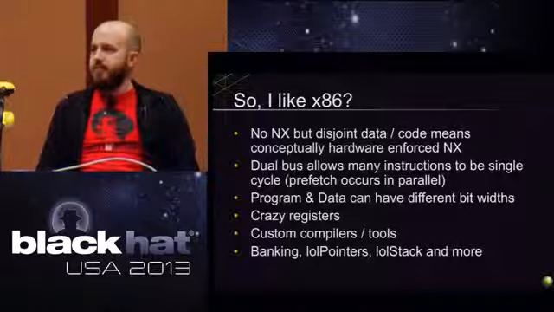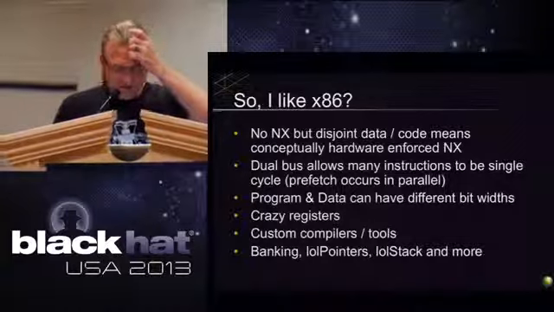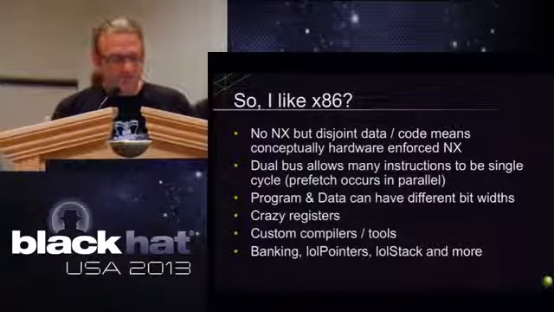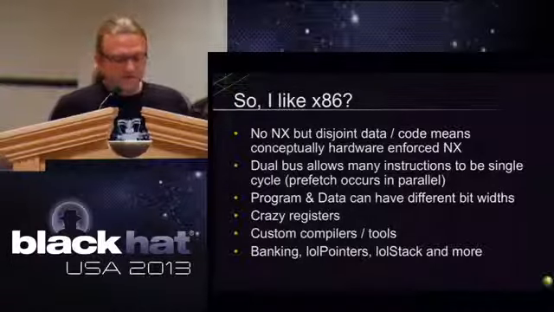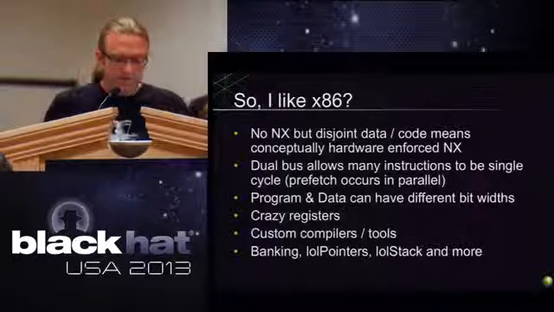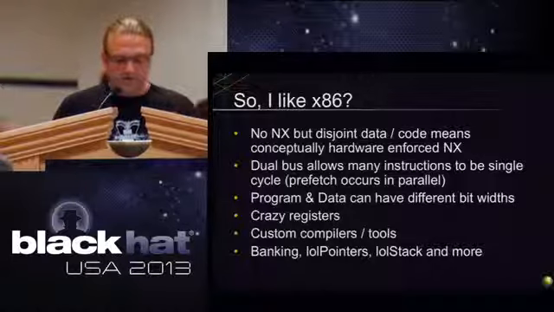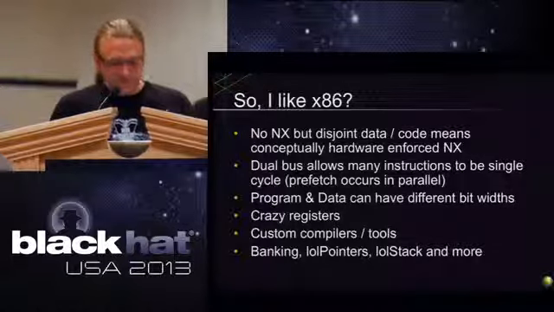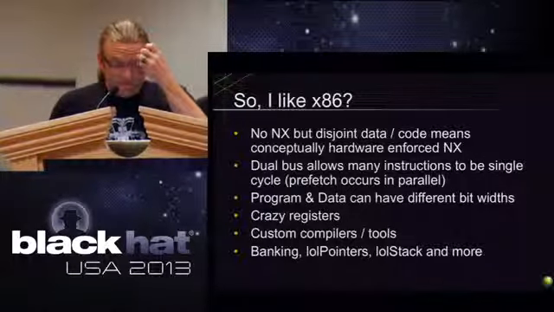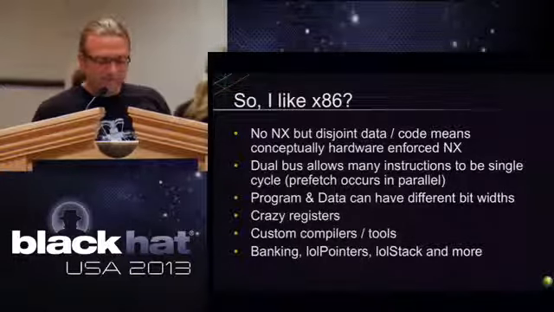So what we started seeing when we start looking at Harvard a little more, the first headache we see is that because the buses are different, because it's physically separated, we can have program and data actually have different bit widths. It starts to be a pain, but not really for us. It's just interesting. Crazy registers. You typically have custom compilers and custom tools. You have banking headaches, which Nathan will get into in a little bit. And then things like pointers and stacks are just awkward or gone or work way different.